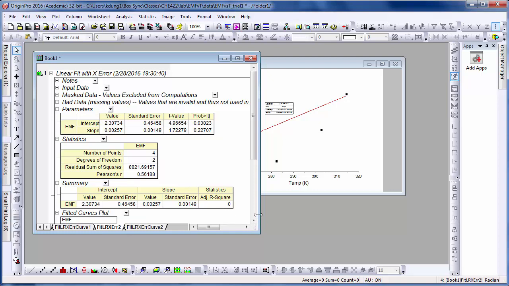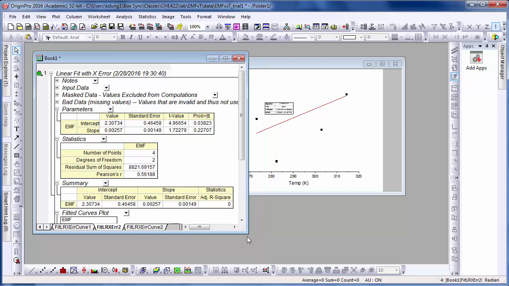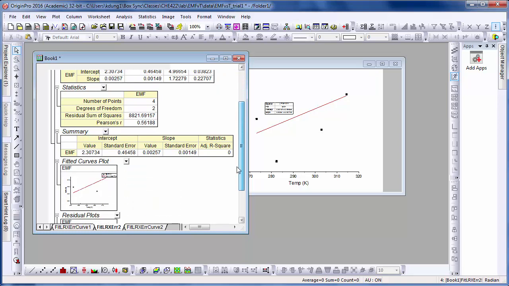And so we can use that to answer our post-lab question where it asks, what is the slope dV/dT at 25 degrees and with the standard deviation at 95% confidence interval? So you can figure that out here. You have the slope and standard error for that value.